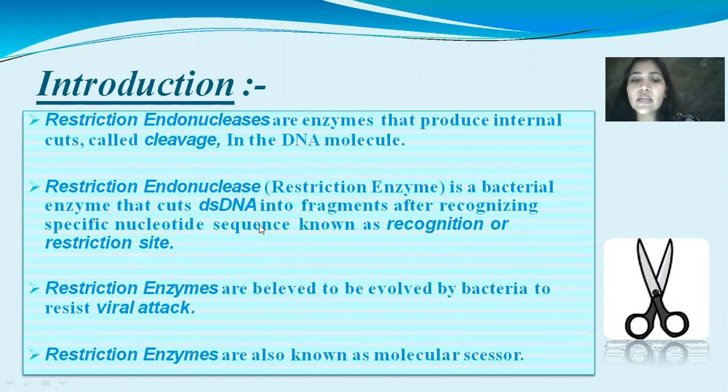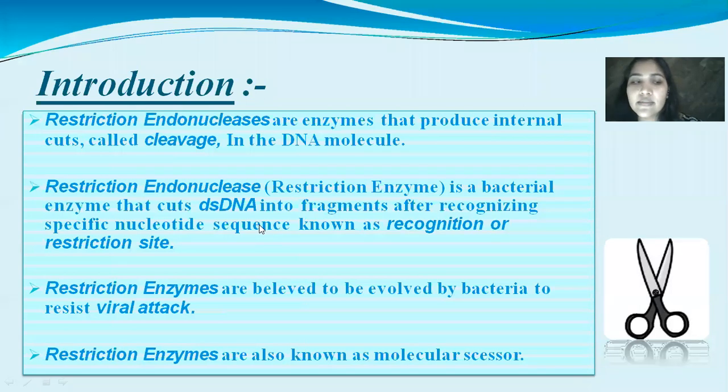So restriction enzymes are also known as molecular scissors. Very important. They are known as molecular scissors in the sense that they recognize a particular site on the DNA and make the cut. If they recognize particular sites on the viruses that are going to attack or infect them, they will recognize those particular sequences and cut the DNA or the RNA, and that is how they break the structure of the viruses' nucleic acids and avoid being attacked by the viruses.